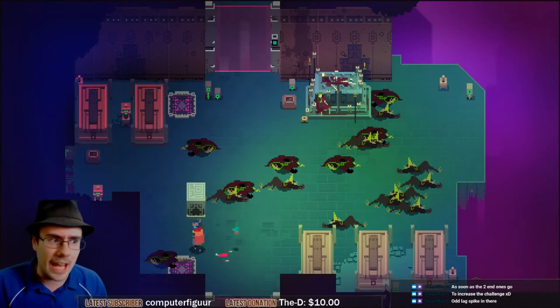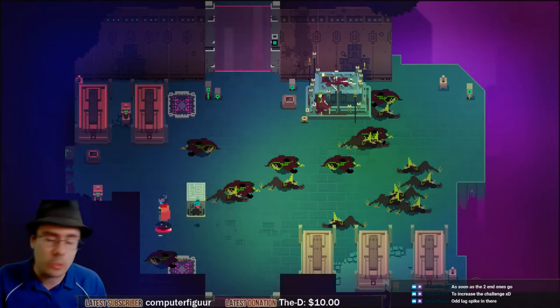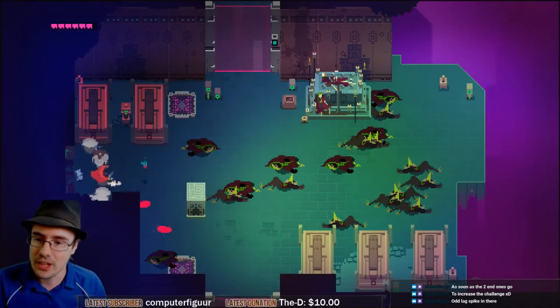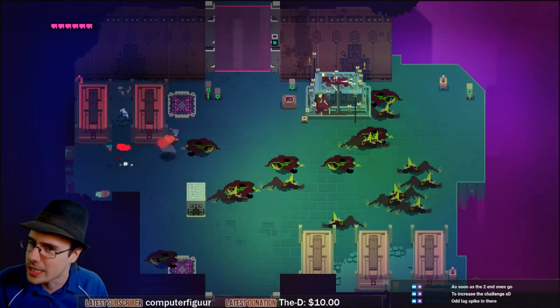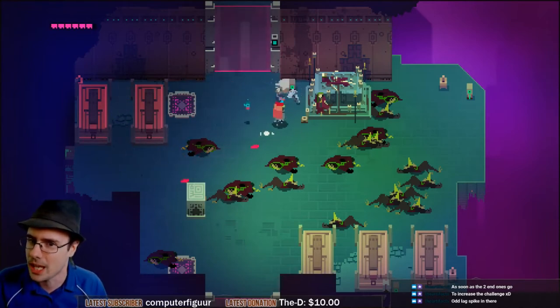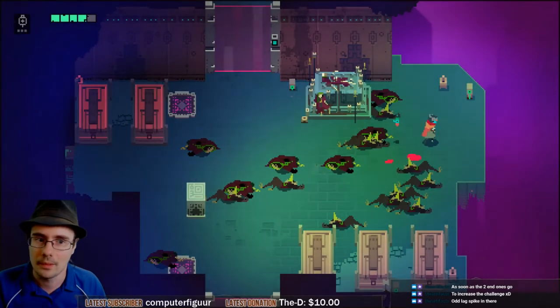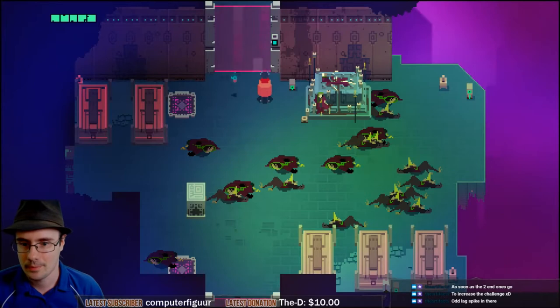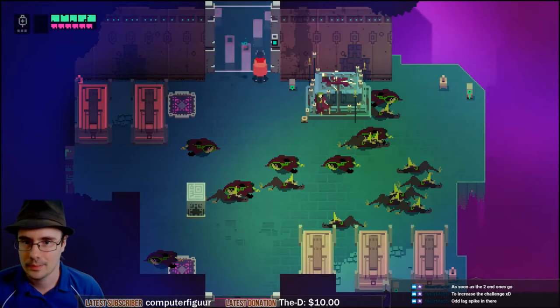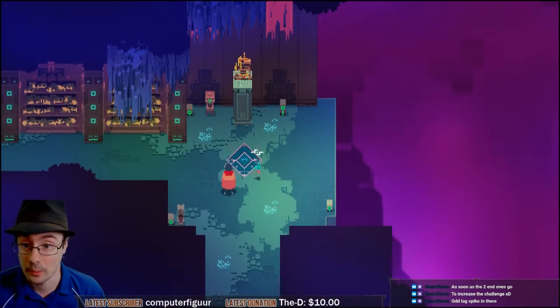It wasn't a lag spike. It was an animation out of nowhere. It was a victory animation. I think the game thought I had won, even though there were still enemies there. I think that's what happened. It was bizarre, whatever it was.